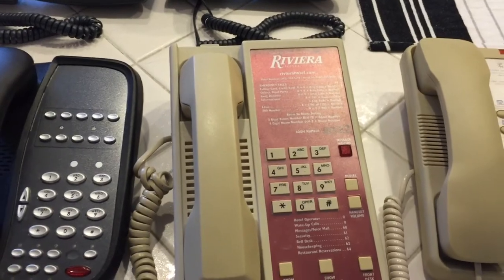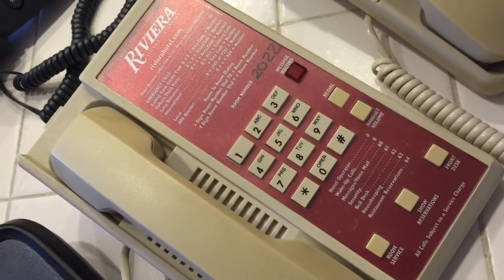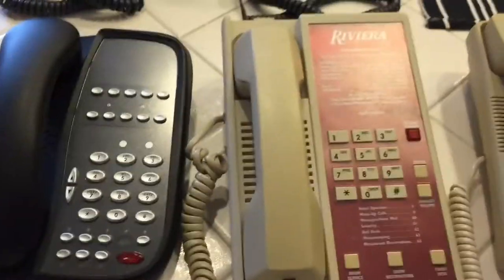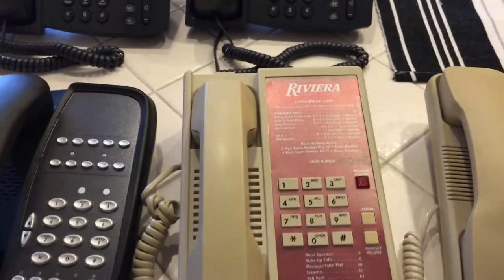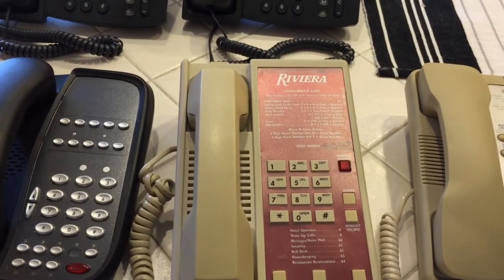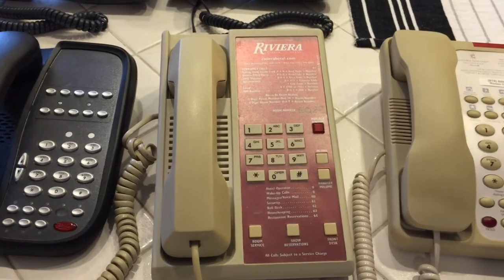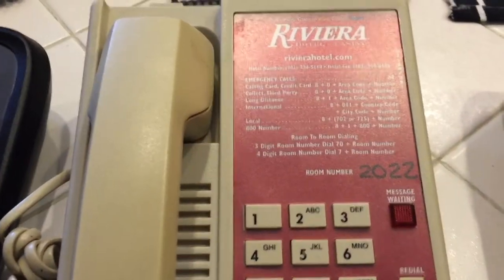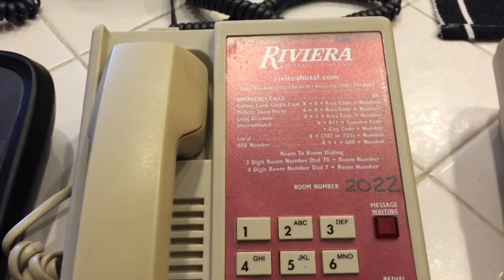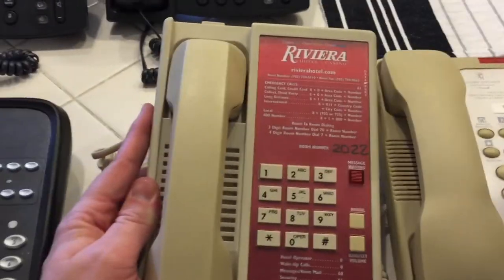This other one is a Teledex Diamond. The mnemonic is that the keys are diamond-shaped — turned 45 degrees — while the Opal is more rounded. This came from the Riviera Hotel and Casino in Vegas, which was recently closed down. I've stayed several times at the Riv because they used to hold Defcon there for a couple of years. I actually know for a fact I've stayed on the 20th floor of the primary tower, so I've got roughly a 1-in-30 chance I was in the room that had this phone.